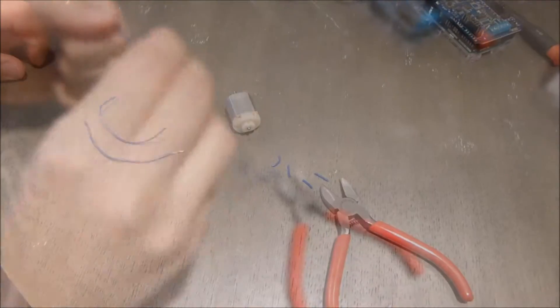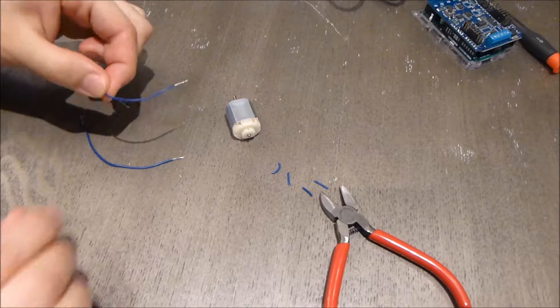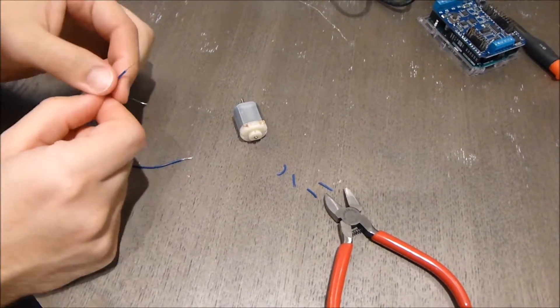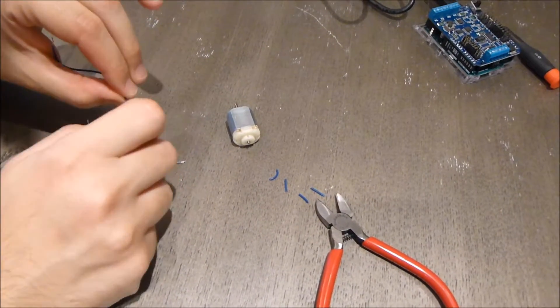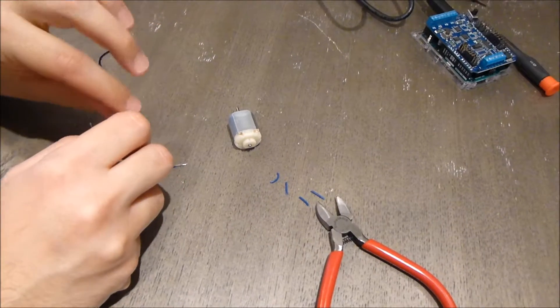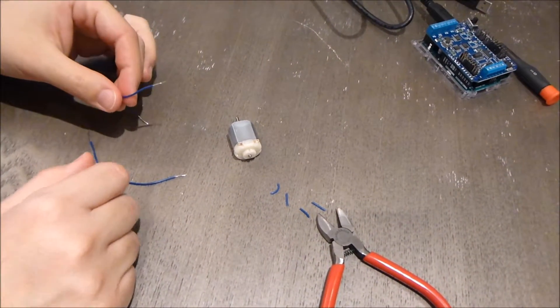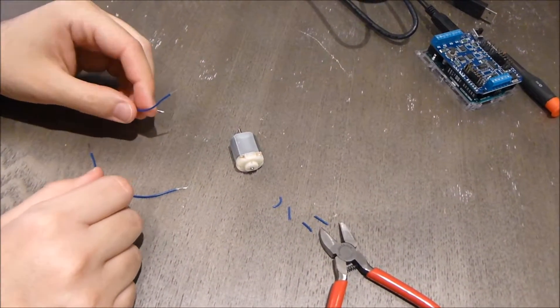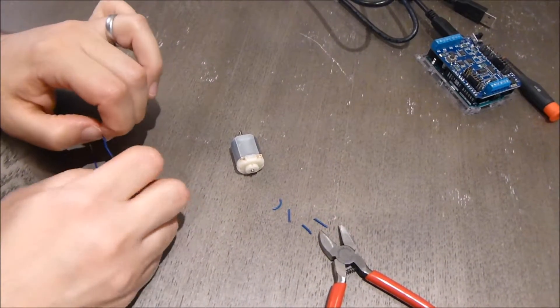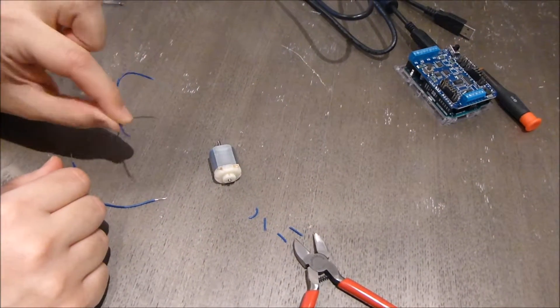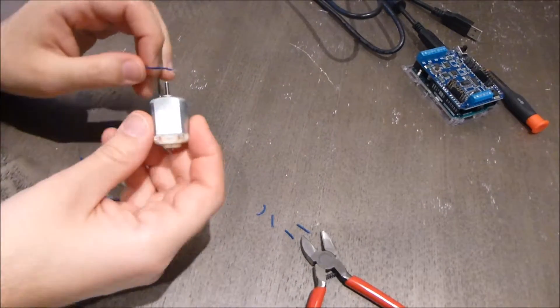It can be a little finicky. Okay, now that we have both of the wires with the ends stripped like this, it's going to help you out a lot if you just give them a little twist. And honestly, if you've ever soldered anything before, probably this part is going to be really self-explanatory to you. If you haven't, here's a few tips: twist the wire a little bit so that the individual strands stay together.